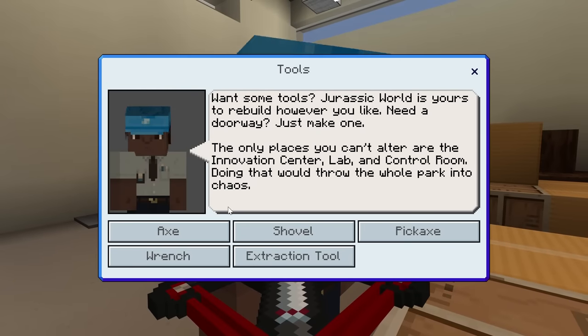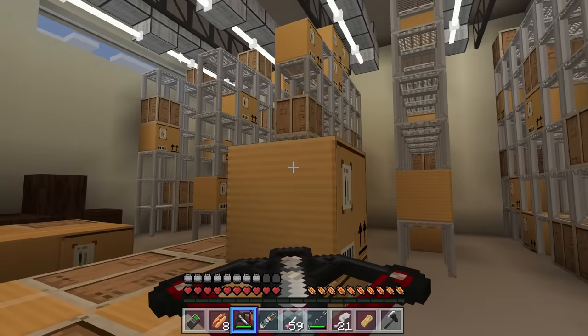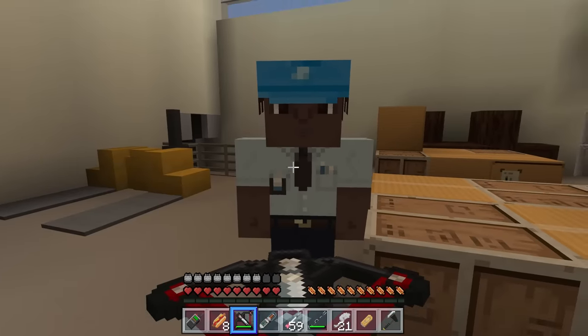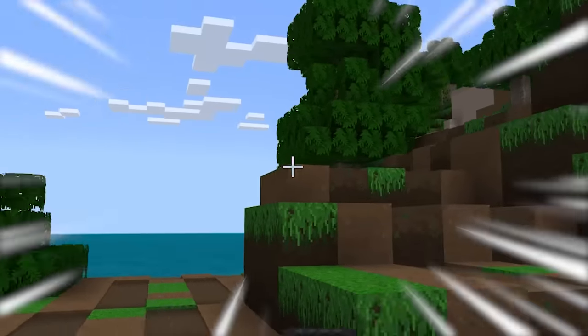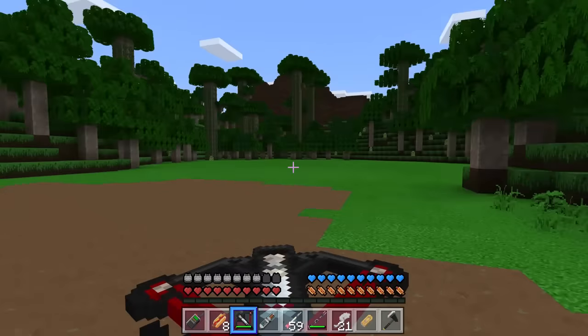What you got? Shovel, axe, wrench, extraction, and pickaxe. Ooh, we don't have an axe. Let's take that. Wow, you're here by yourself with all these boxes. Such responsibility. We really care about you. Stay here. Protect the boxes. So this is going around the outside of the island. Oh, sweet. What will we find?